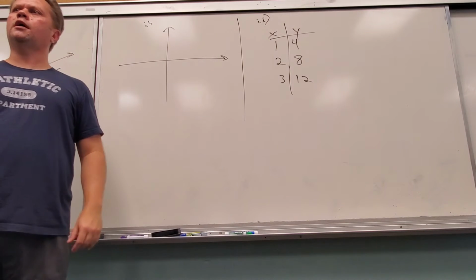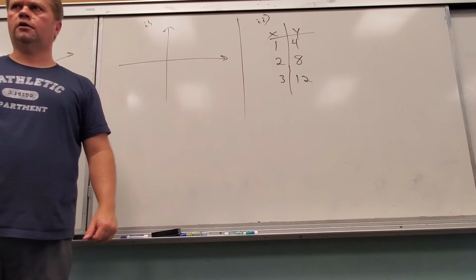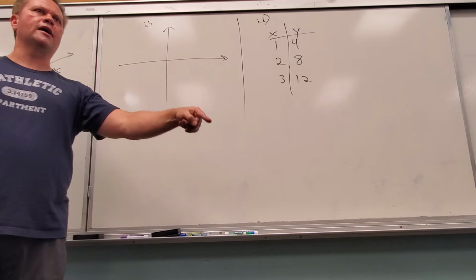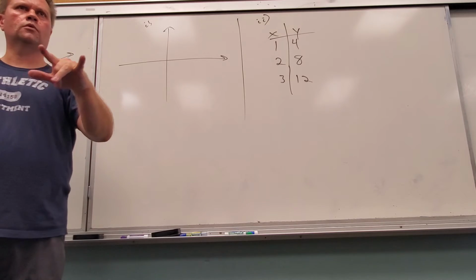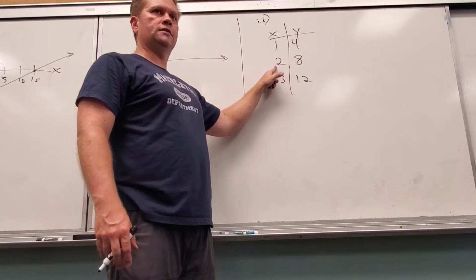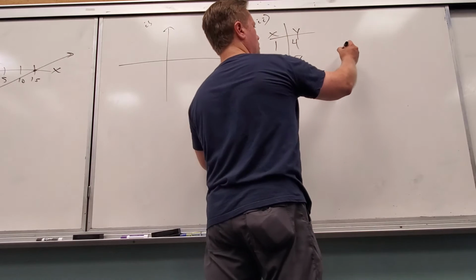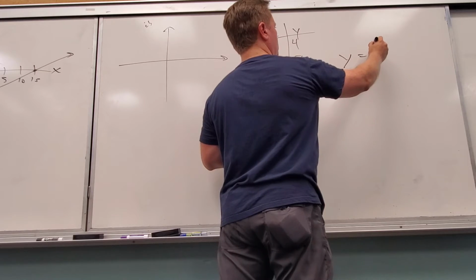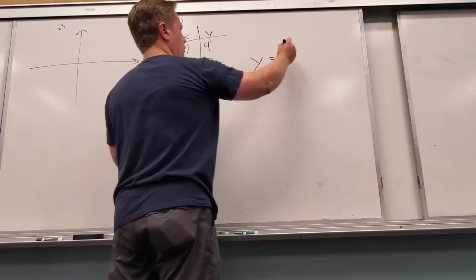Just looking at that, can somebody tell me the relationship between the y and the x parts? Every y is how related to its x, all the way through? Yeah, so this y is 4 times its x, this y is 4 times its x, this y is 4 times its x. So how would you write that equation? In general, what's true about all the y's? Each y is 3x. Let me just say 2x. 4x.